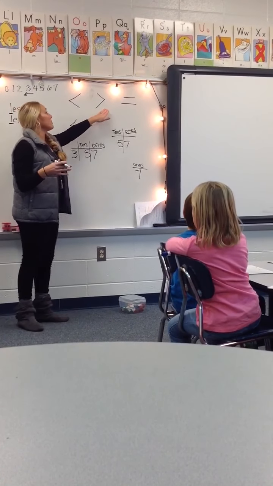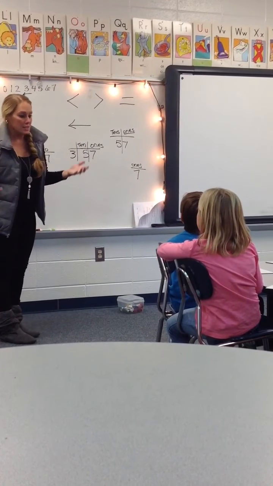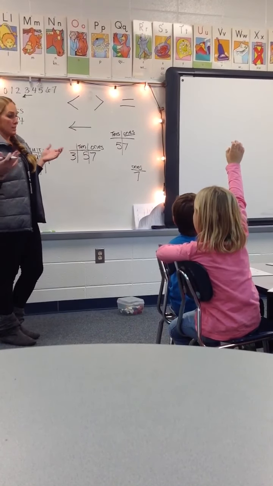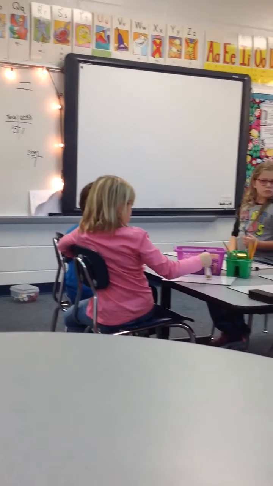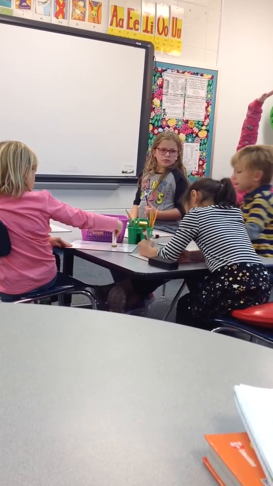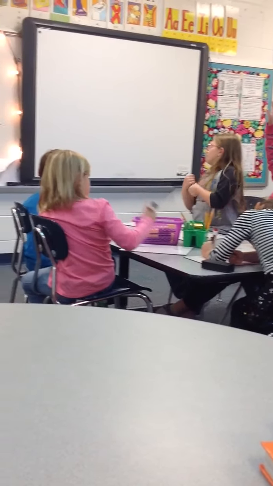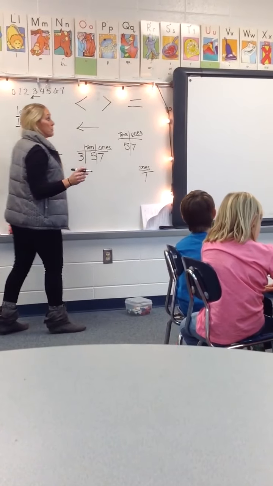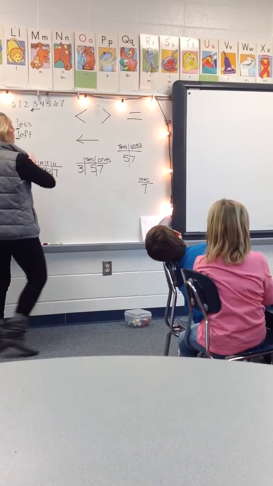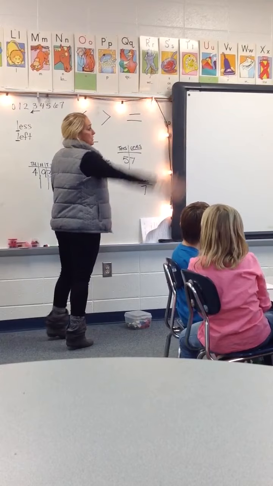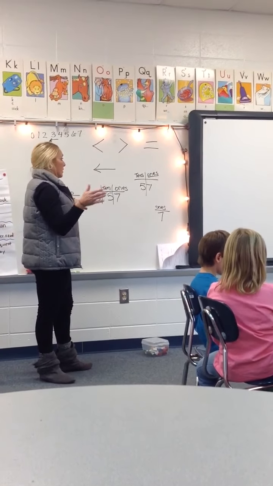And then so, how could we know that this is the greater than sign? How would we know that it's the greater than sign? Caleb, how would you know that this is the greater than sign? Okay, so it's pointing towards the right, which would be the greater numbers on the number line, right? So when we point to the right, we get higher and higher and higher, and our numbers get larger and larger and larger.